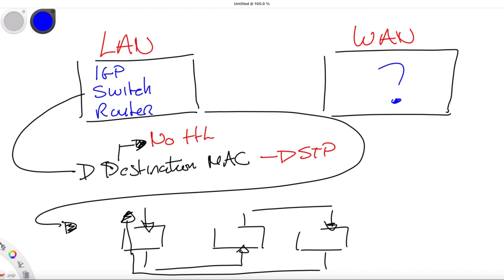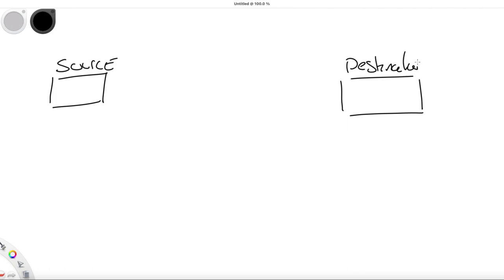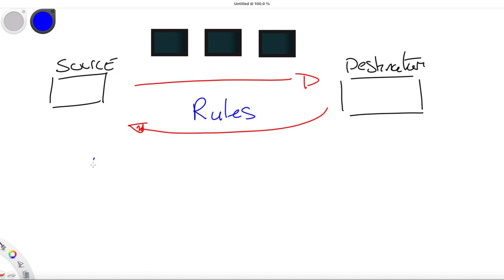So networking is all about moving information from your application across and within your network. And generally speaking, the essence of networking exists as a source and a destination where we want to communicate. The source can be an application that you're using on your computer, and then the destination can be somewhere else, for example in the cloud and on another network. Between the source and destination, we're going to have a variety of networking and security components that make all of this work. And these are the types of devices that you need to troubleshoot.